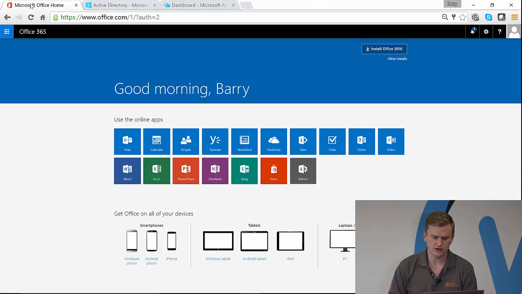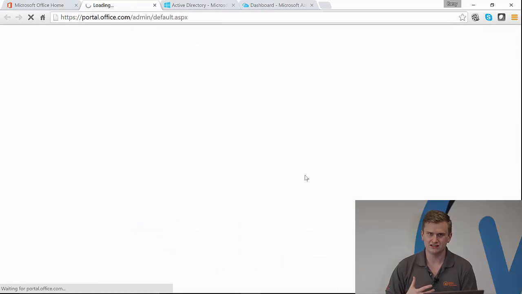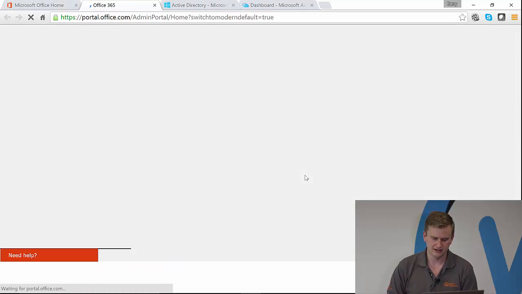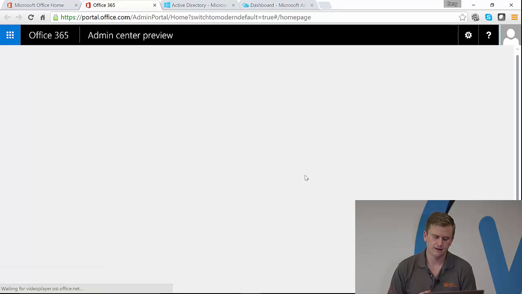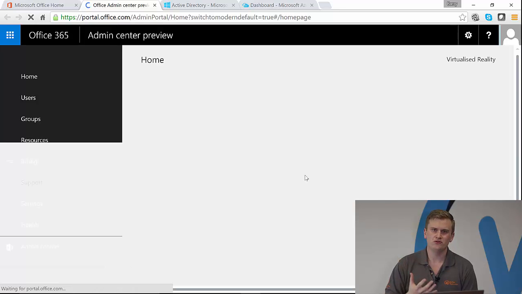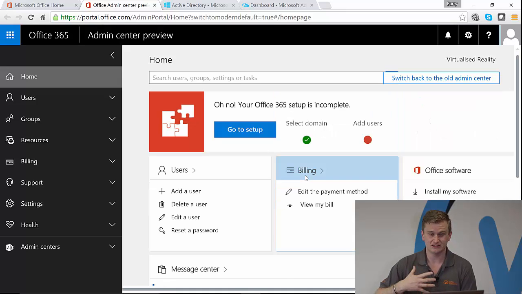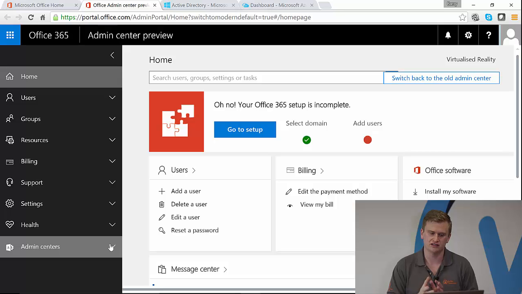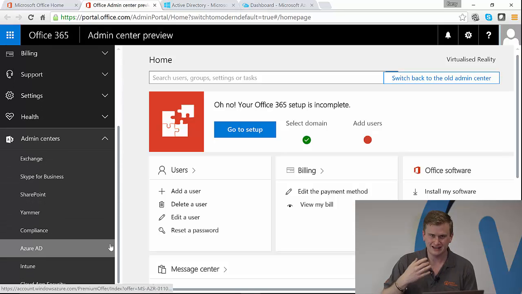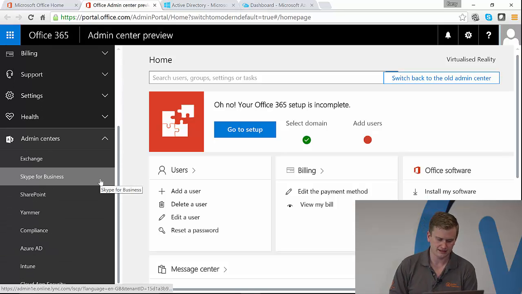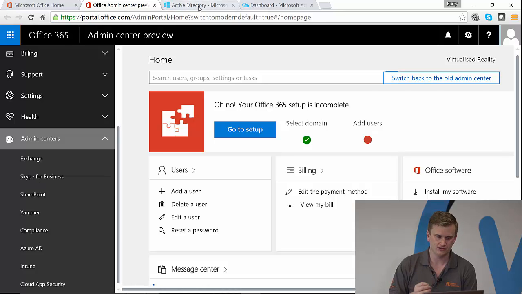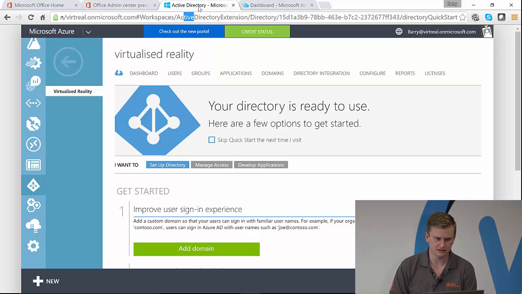So what we're going to do is dig into a few of those features. I'm going to start off by going to the application launcher. I'm logged in as an administrator now, and I'm going to click the admin tile down the bottom here. There are a number of different dashboards inside Office 365, and trying to find some of these features inside EMS, which is a package of products and not a product in its own right, can be quite difficult. But if you expand the admin centers down the bottom here, you will find links to many of those elements. So this is always a really good place to start.